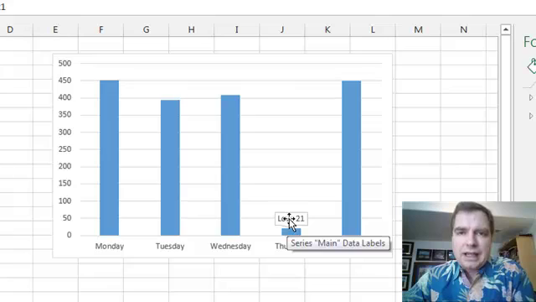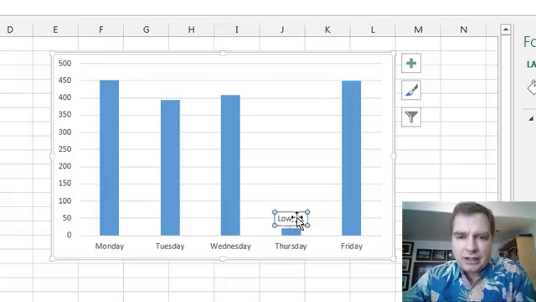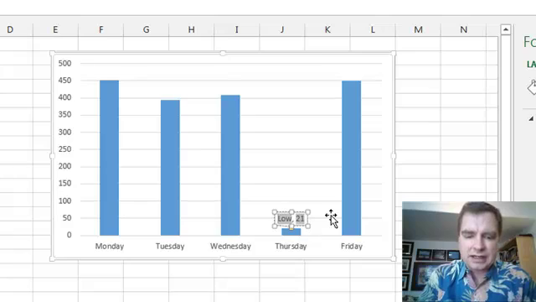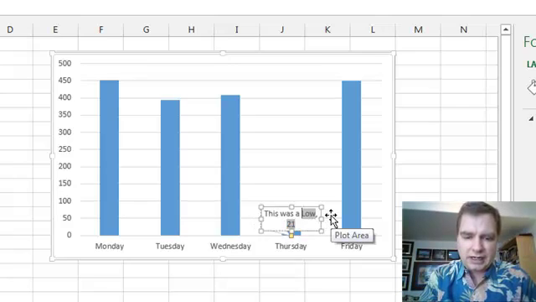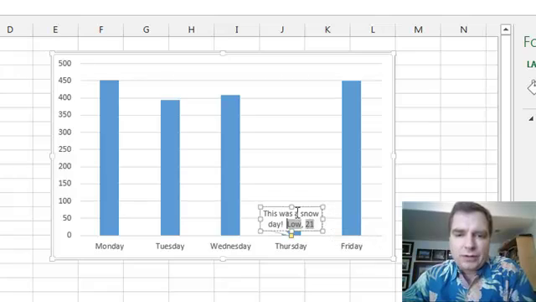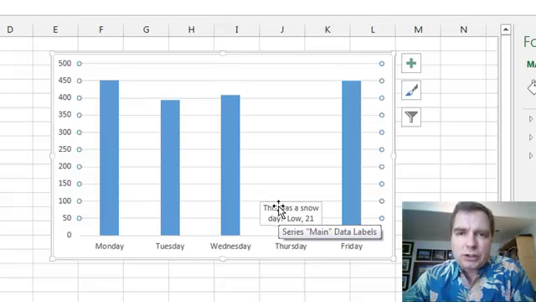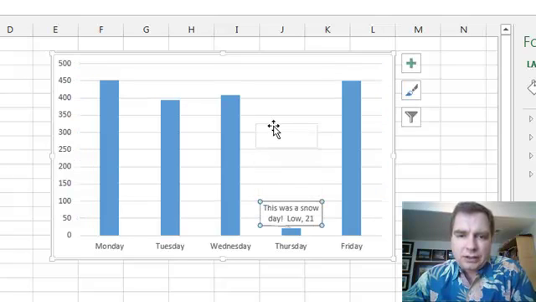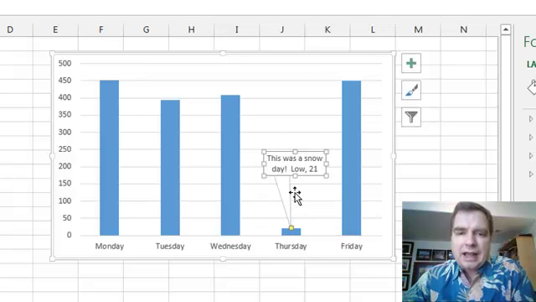What you can do in both a data label and a data callout, this is not unique to data callouts, but it's a good place to talk about it, is I can double-click here, and then I can edit this, and I can say this was a snow day. And so maybe we started the clinic several hours later, we only opened for the afternoon or whatever. Do you see how I can put some information there? And all I did was double-click and edit the cell. And then the other thing I can do, like we did before, is I can move this around. Let's see if we can move this around. And move my data callout around as well.